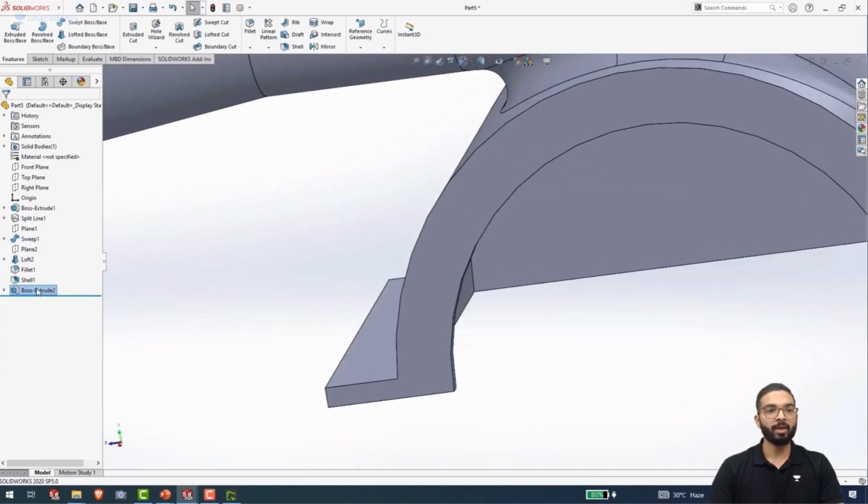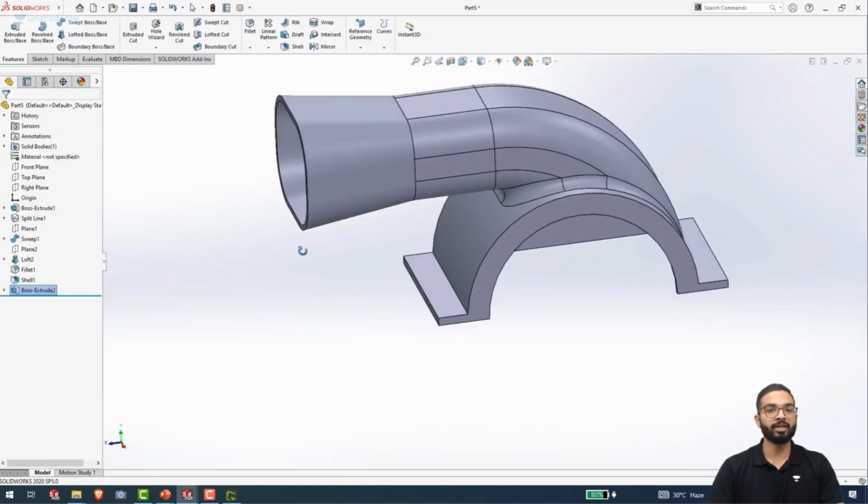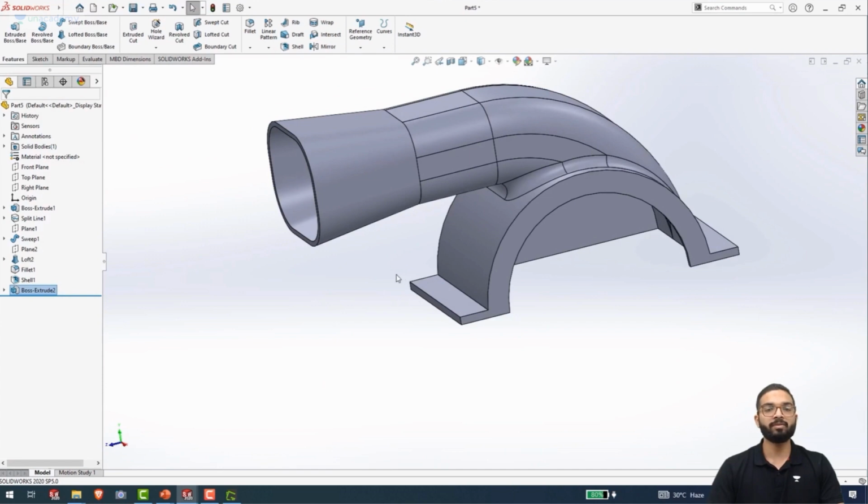One important point to note over here, I will show you by again editing this feature, is that you need to make sure that merge results is on. I'll click on OK and then generate this feature. Now we are almost ready. What we have to do is add holes on this face over here. For that, we will select the hole wizard command.